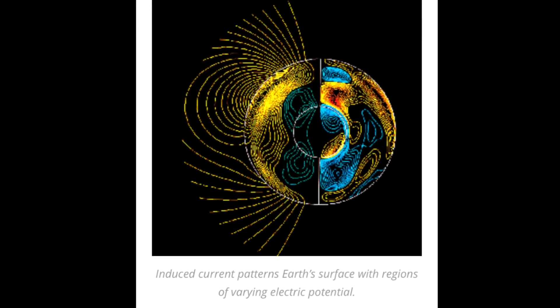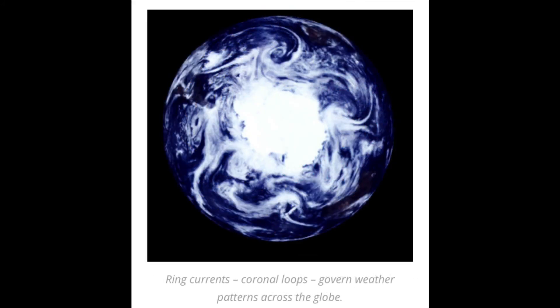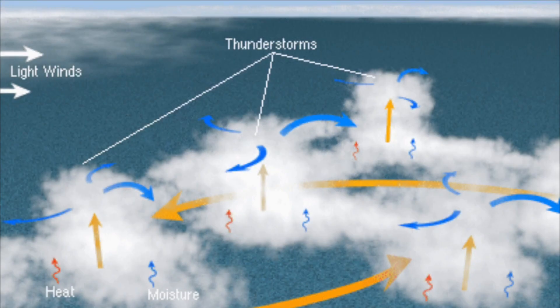As currents in a ring will oscillate as charge stores and discharges in the capacitance of the system, weather forms where currents pass through the atmosphere and crust. A whirlpool of mixing plasma forms storms where current draws up channels of air and positively charged ions. Coronal loops generate winds as ionic matter follows electric fields, dragging bulk air mass with it.